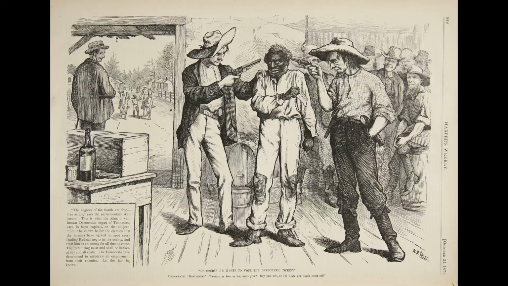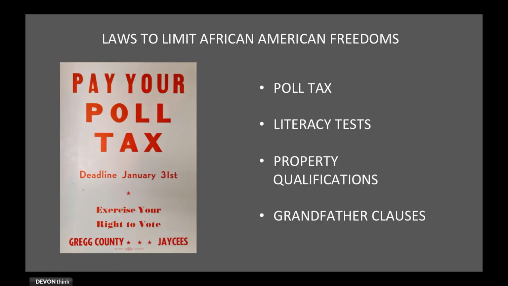So any citizen who failed a reading test, could not sign his name, did not own a minimum amount of property, or could not pay a poll tax, lost his right to vote. The citizens who failed these tests most frequently were blacks, who formed the poorest and least educated segment of the population.